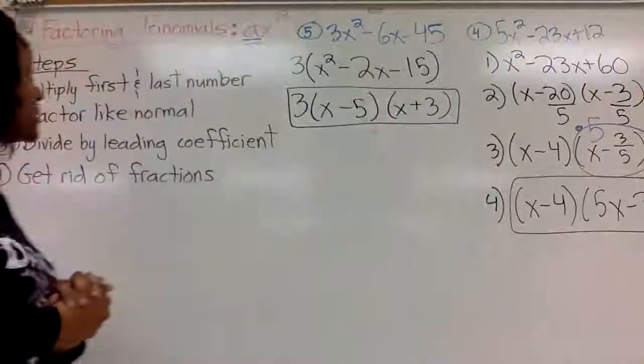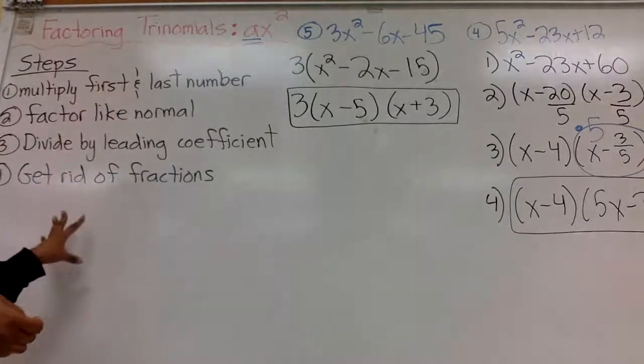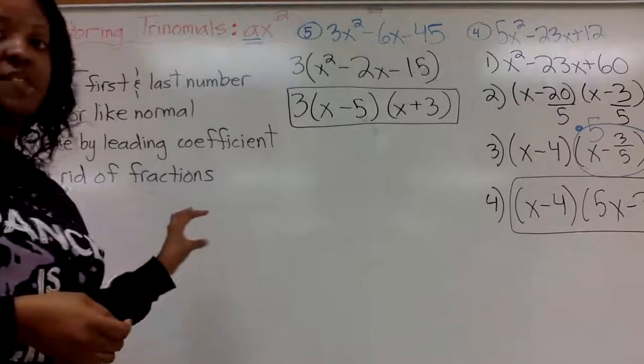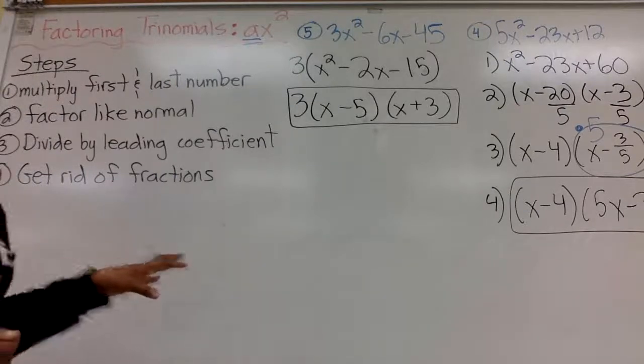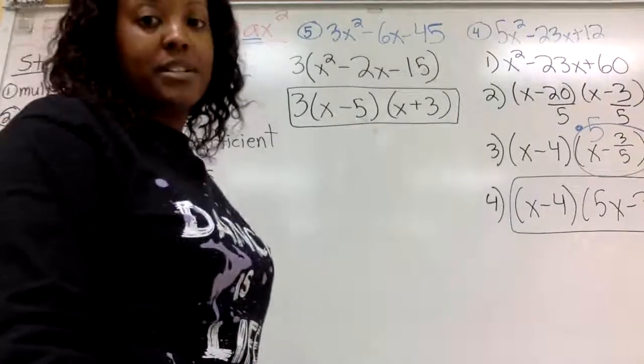So when you're factoring different trinomials that have something other than 1 in the front, you're going to go through these 4 steps. Still be careful and make sure you check for a greatest common factor, however, because as you see with this last one that we did, it did save us some time and made our life easier.